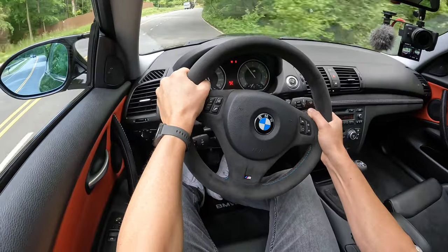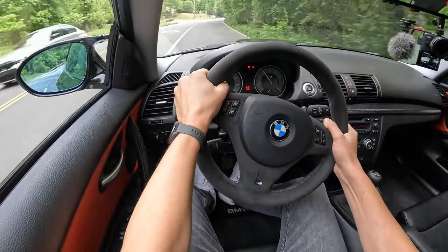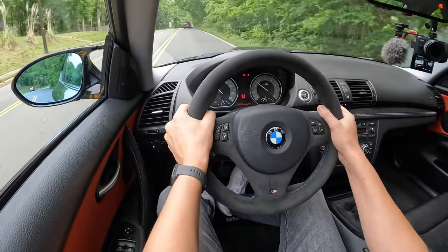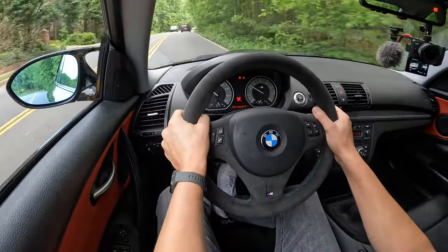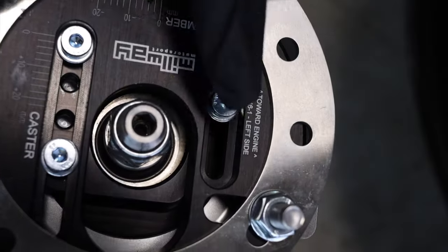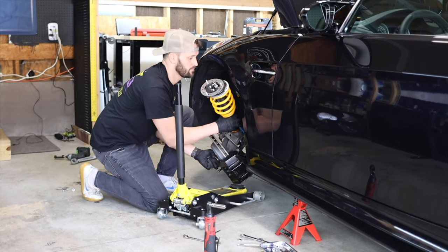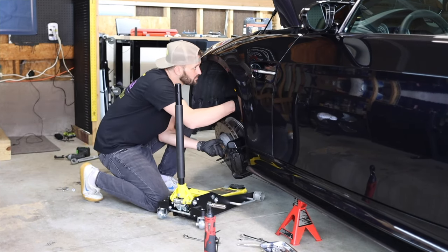And the M3 is on rails, man. It feels so good when I'm driving it, but this car just has a lot of float to it, you know. It could be better. When I upgraded the control arms to the Turner control arms on the M3, it made a huge difference. And even with the Ohlins and the Millway camber plates, I'm going to mock that exact same setup on this car because it worked so good. I love it. It's like the perfect street track setup. I know I keep saying that, but it really is.